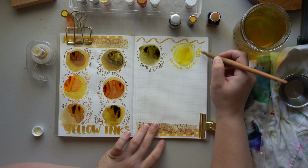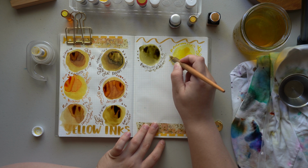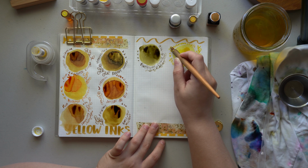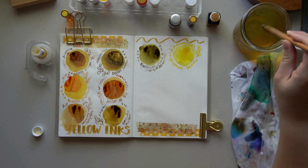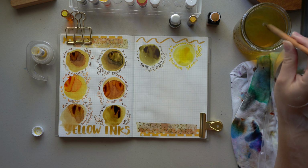Yeah, again, not really legible for me, but I wanted to include it in case it would be legible for somebody else. And I still think it's a beautiful ink, and I still think it would be really fun to draw with. I just don't think it would be really fun to journal with.